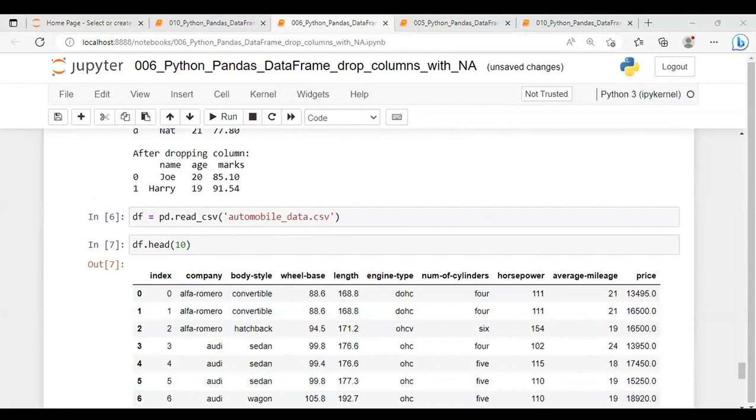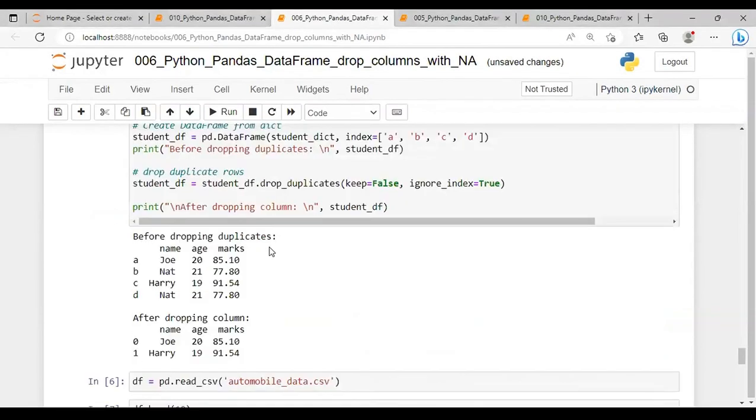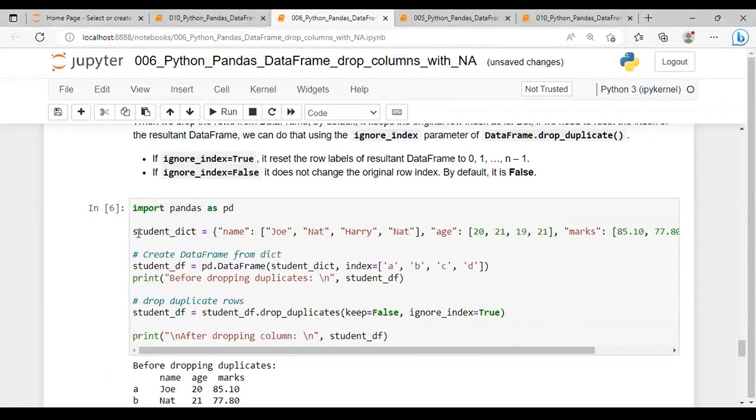Suppose, let's say, which one we should take. Yeah, this one for example.